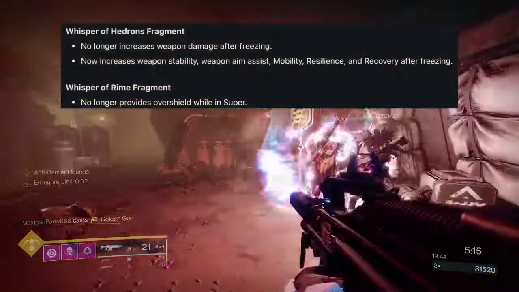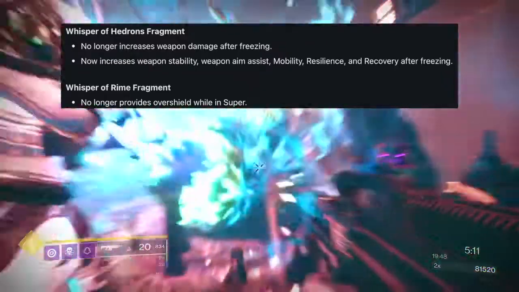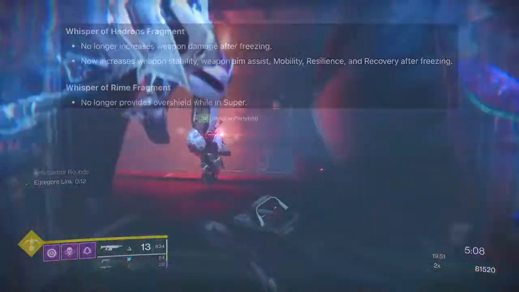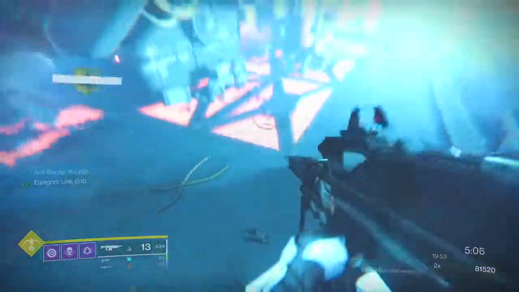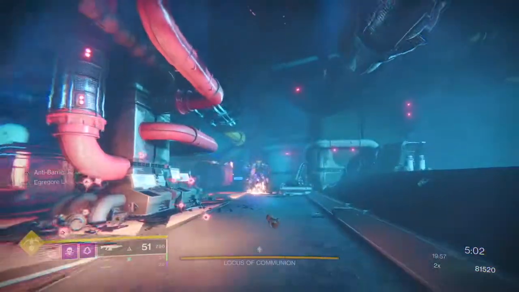The Whisper of Hedron Fragment no longer increases weapon damage after freezing, and it now increases weapon stability, weapon aim assist, mobility, resilience, and recovery after freezing. The Whisper of Rime Fragment will no longer provide overshields while in super.